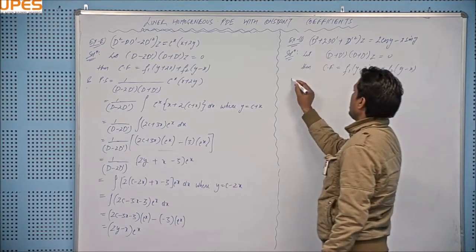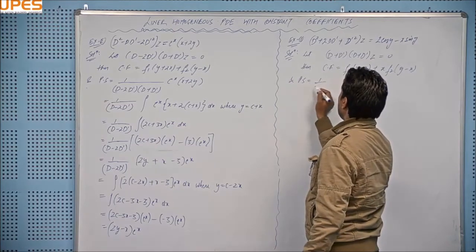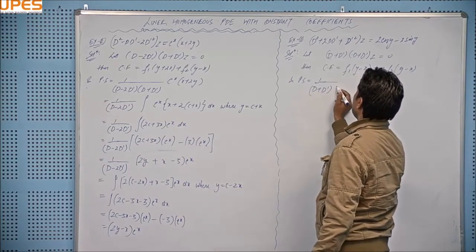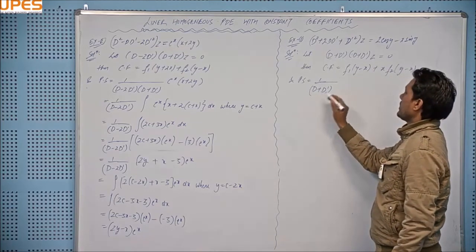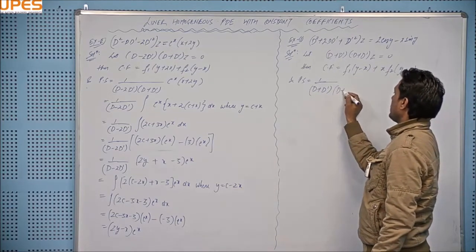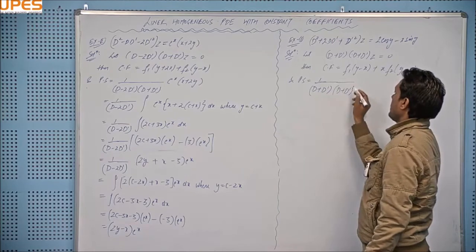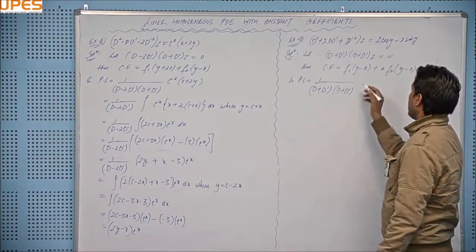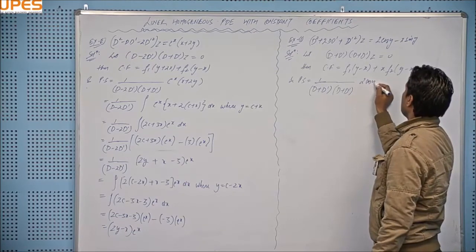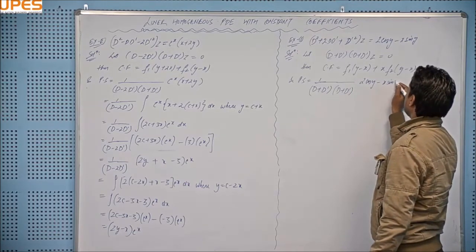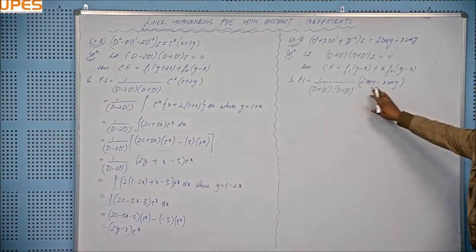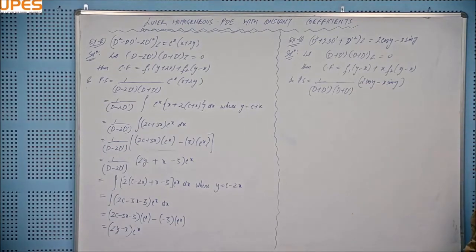And the particular solution is 1 upon D plus D dash, because this time it is a square. Rather than writing it as a square, write it in terms of linear factors, because you have to apply one operator once. Here we have a long function, 2 cos y minus x sin y. It is long compared to our previous examples, actually a combination of two different functions. Now what should I do?